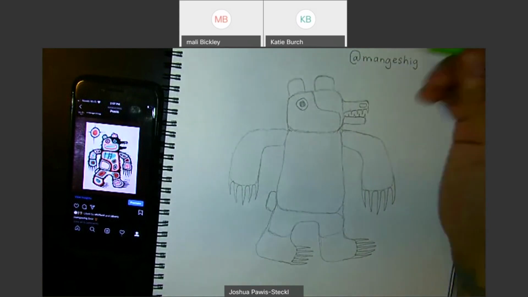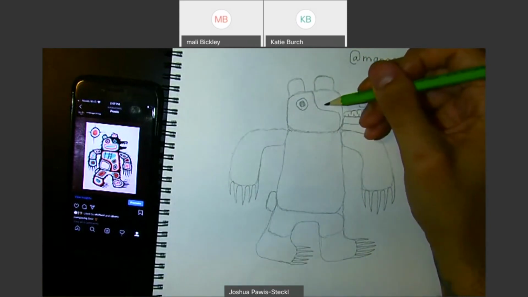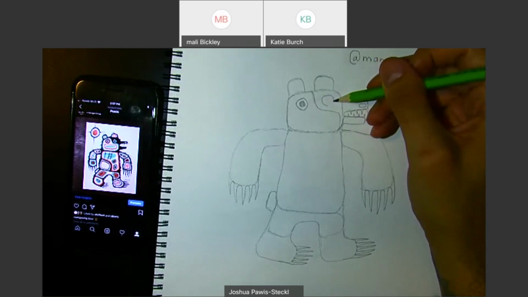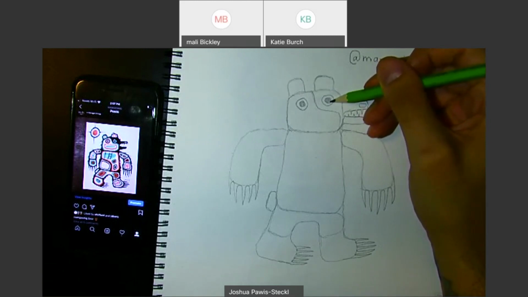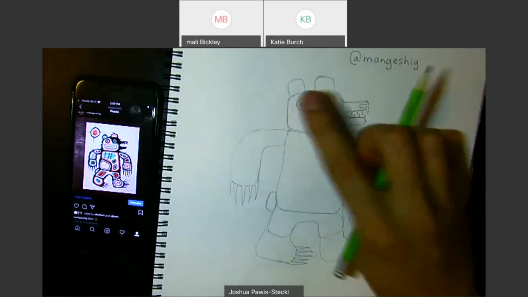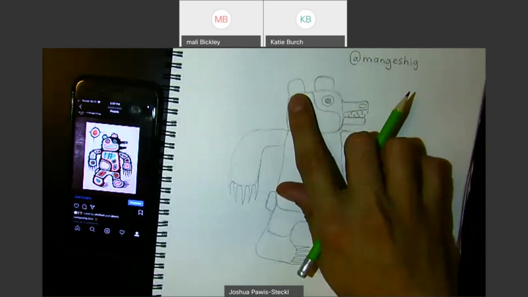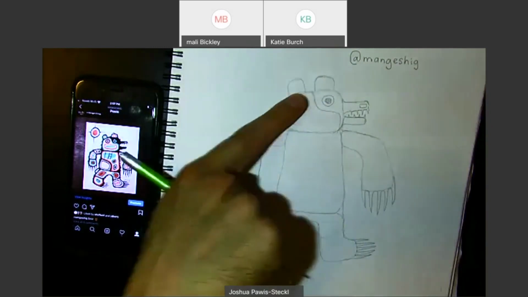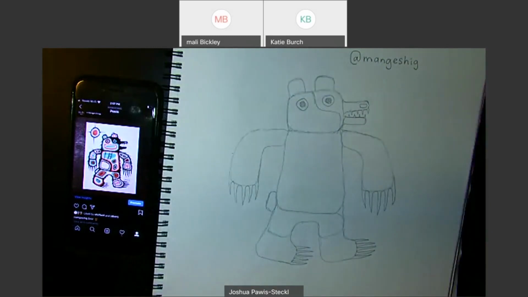Same on the other side. Like that. I usually just do the one eyeball on the animals, but this one I just decided to put both his eyeballs in the same place.